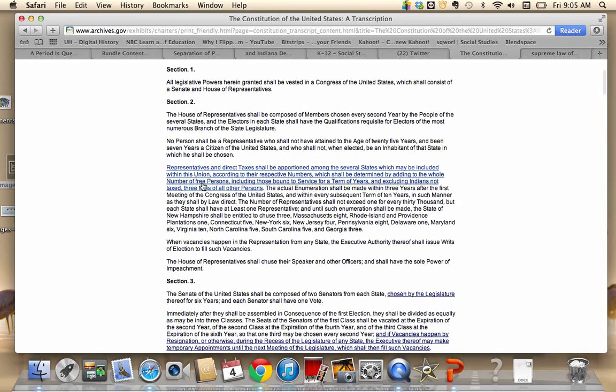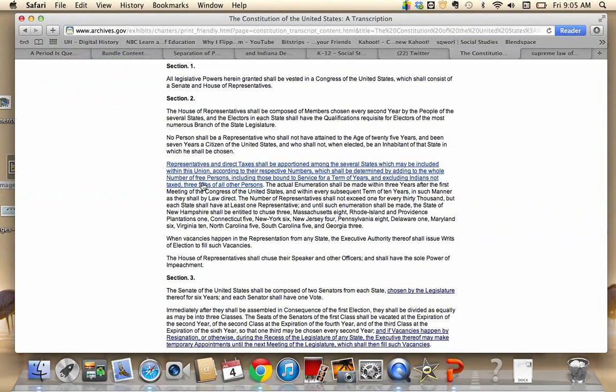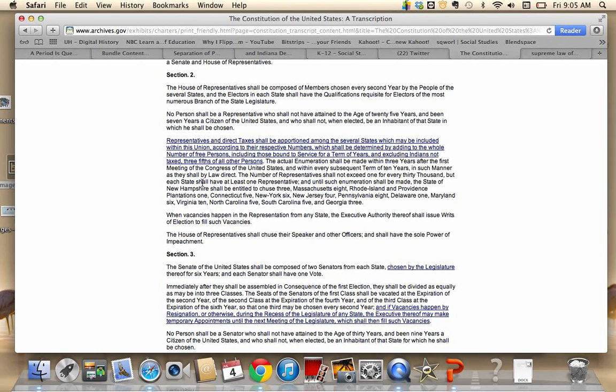If you'll notice the things that are underlined, sometimes they'll be shaded. These are things that have been changed or are no longer in effect because we have a constitutional amendment. We remember the 3/5 compromise. That's what this is talking about. When we start counting for purposes of figuring out how many representatives the state is going to get, at one point we counted all free persons and 3/5 of all other persons. We're talking about slaves here. And so anything you see underlined here, you know that's no longer in effect because we have an amendment to the Constitution that nullifies that.